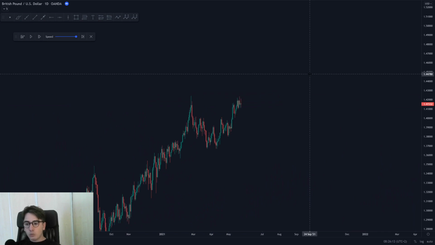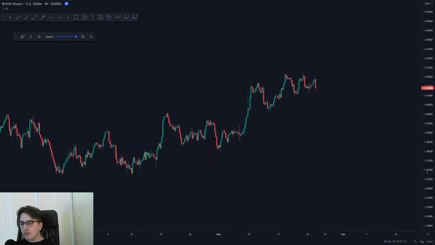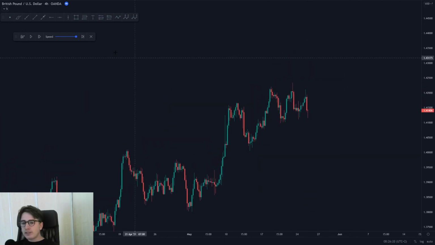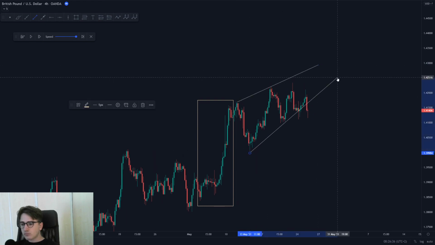So with that known, we can then go to the 4 hour time frame, and what we can then see on the 4 hour time frame is that we potentially have an overextended move in towards the highs, and after that an ascending channel, right? So let me just draw it in correctly for you guys. So we have this ascending channel, and if we see the ascending channel, what do we have?